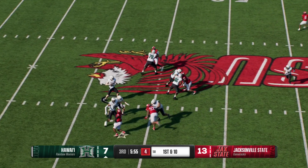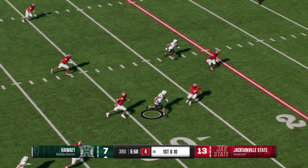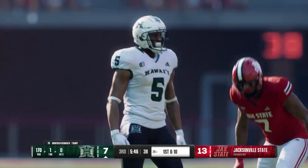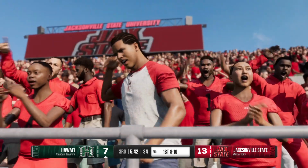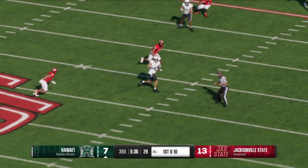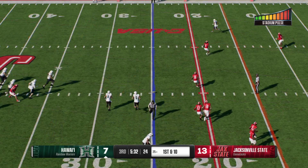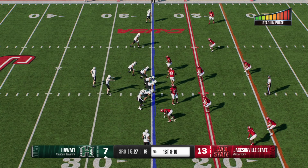Comes out throwing on first down. Trying to get to him. Unloads to the wideout. A strike downfield. And they are finding some space in this defense. He's got it down to the 25. Well, how about the offense setting that play up? We've seen earlier in the game a couple shorter throws. They're just trying to suck those safeties closer to the line of scrimmage, anticipating that they would get an opportunity to take a shot. They called the perfect play at the perfect time right there.